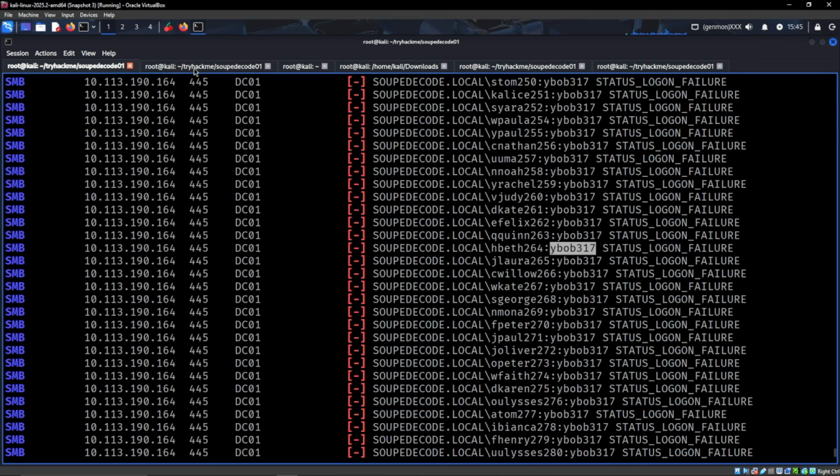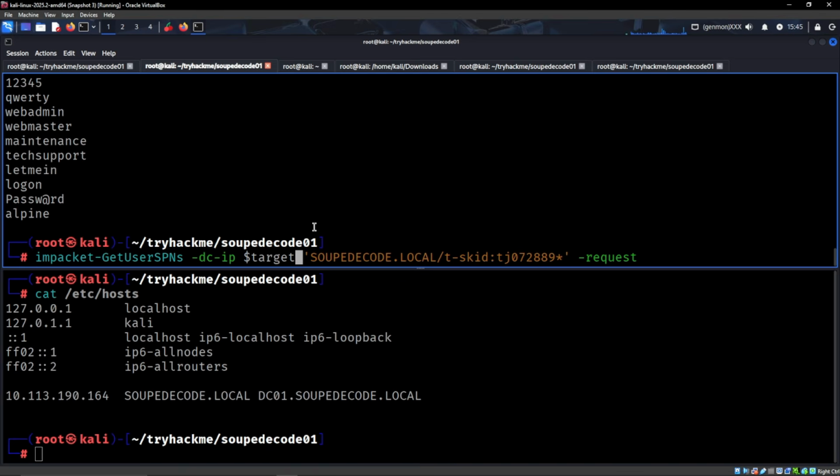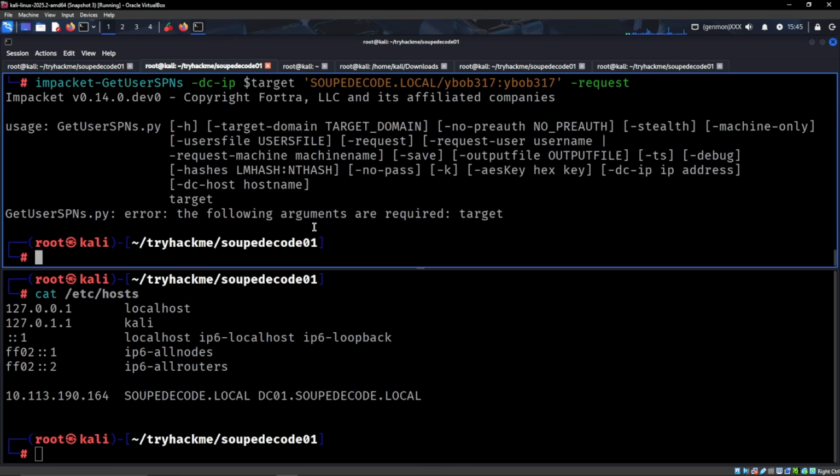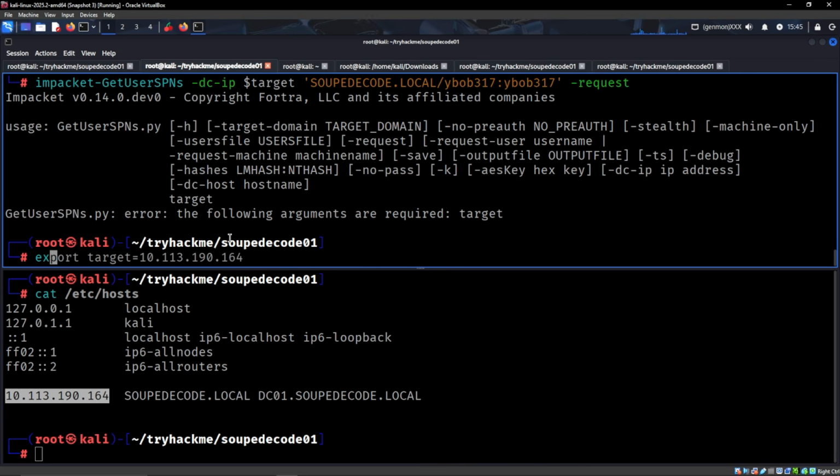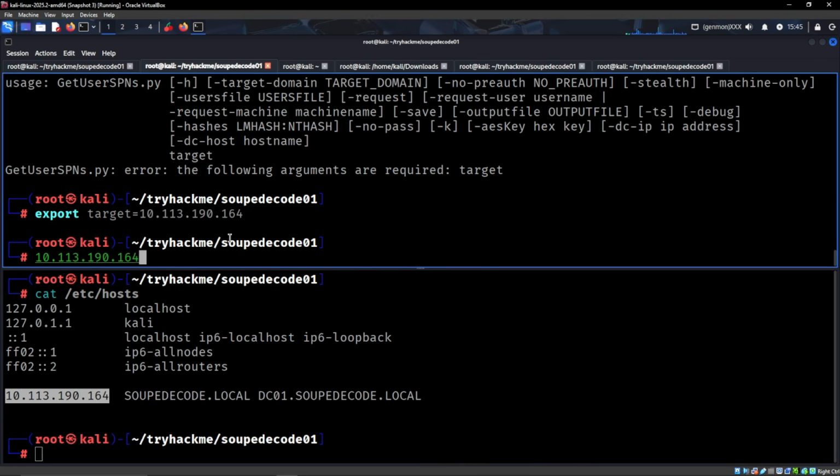If I can copy this, perfect. There we go. Okay, so we did not specify target. That's my bad. Let me just do it here as well then.